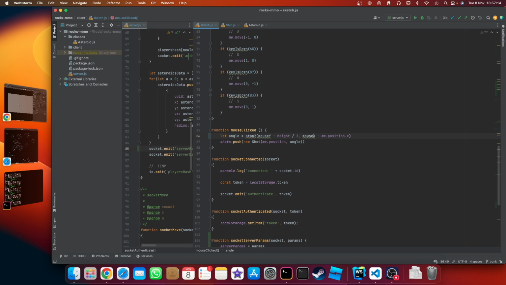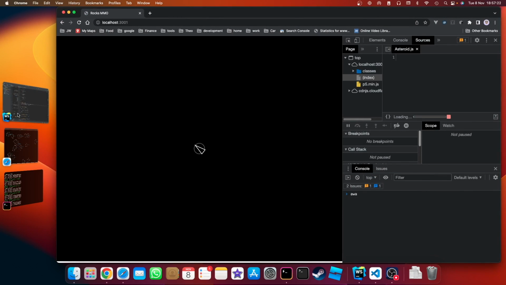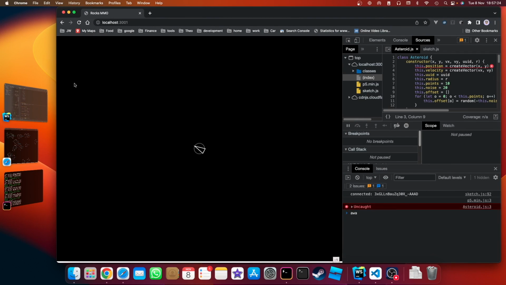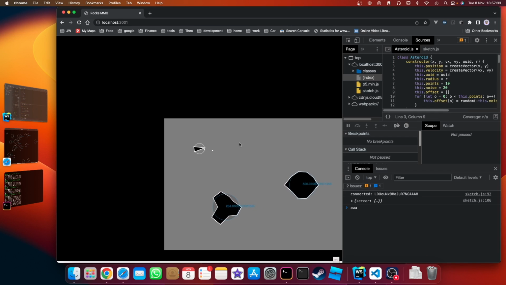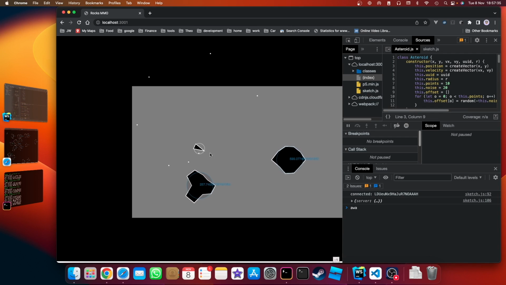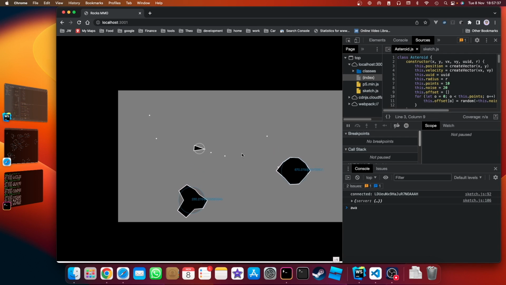Height divided by 2, width divided by 2. Okay, let's try that. Come on. So yeah, so now the angle of the shots is relative as well.